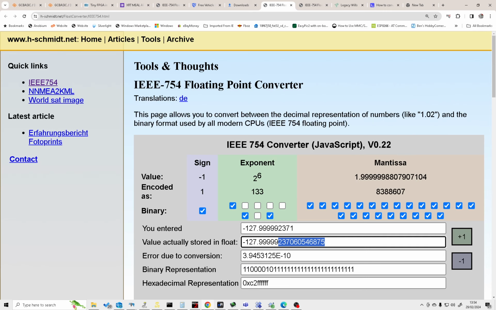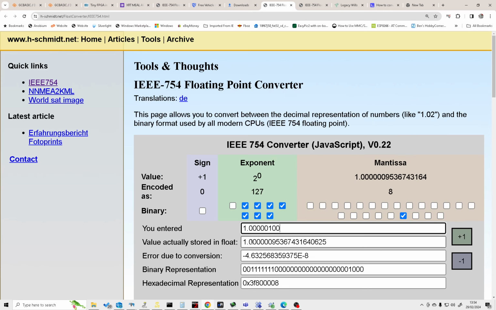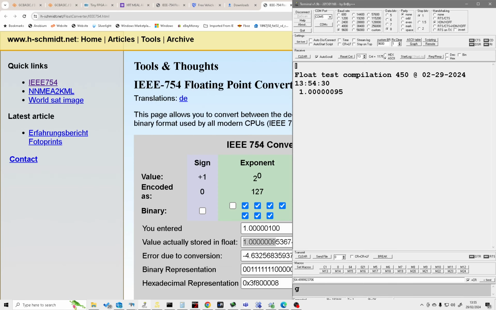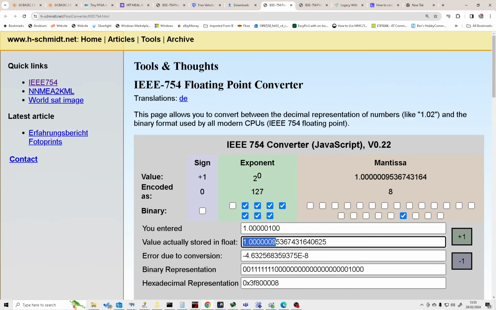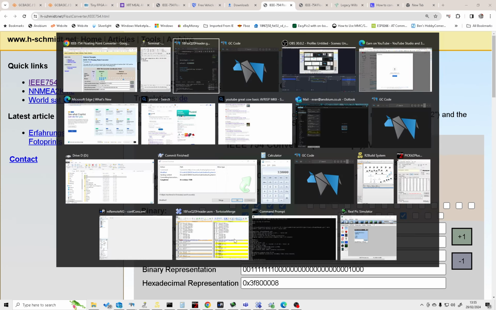Let's look at the calculator over here, the cross-reference tool. It says in here that the actual number you'll get on the screen is 6 nines, 6 zeros, and a 9. What did we get in the terminal? 6 zeros, 9 5, 6 0 9 5. Do you know what? That's good enough for military work, okay? That is pretty accurate nowadays.